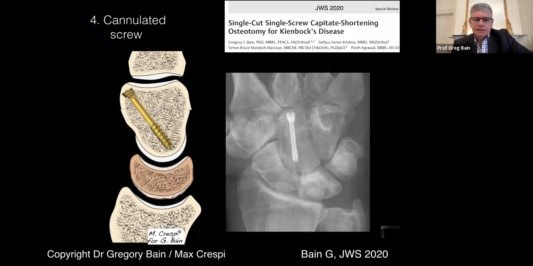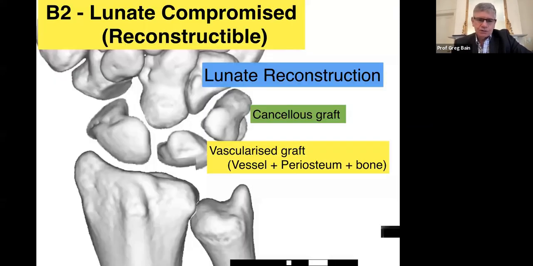And again, we only need a splint for this because it's reasonably stable. And this is an extra articular procedure. So therefore, they don't tend to get a lot of stiffness. We did start off putting screws from this way, but this then has the screw going across the articulation, which we don't like. But more importantly, you tend to hyperflex the wrist to get the angle. And we were concerned that we may end up with a lunate fracture. This technique from distal, we think, is a lot better than the other options.